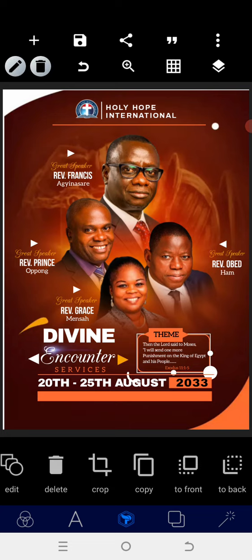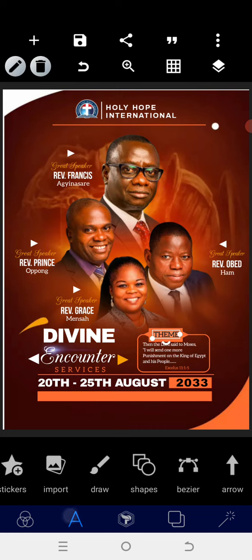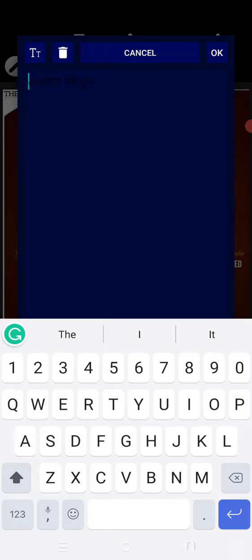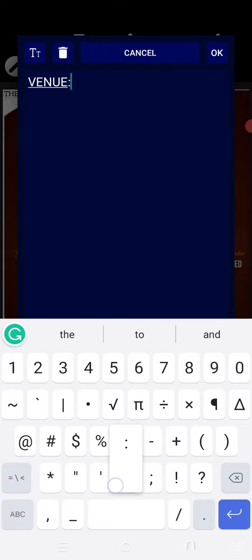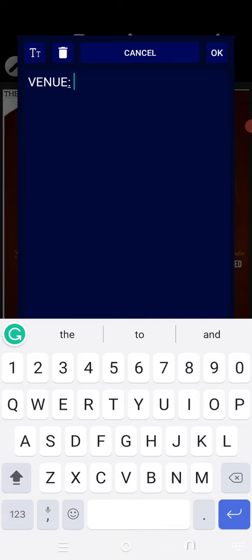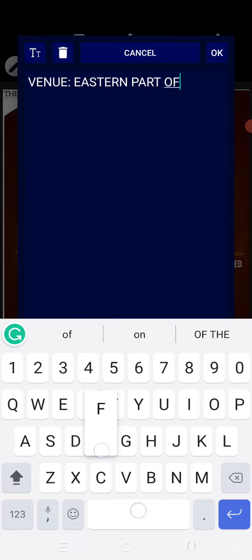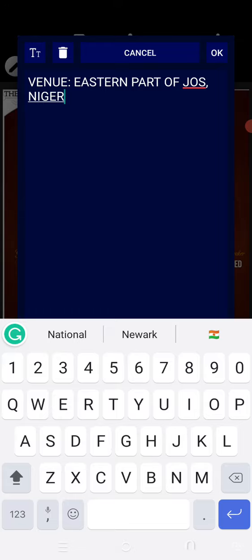Take it for instance, let's copy the theme. Then we have our write-up, the venue. That is eastern part of Jos, Nigeria.